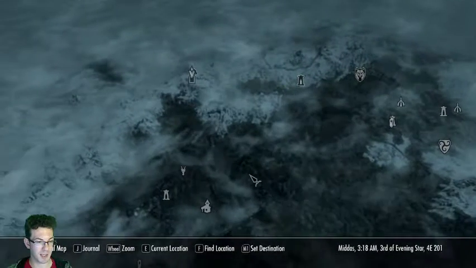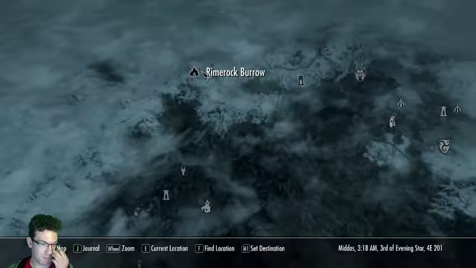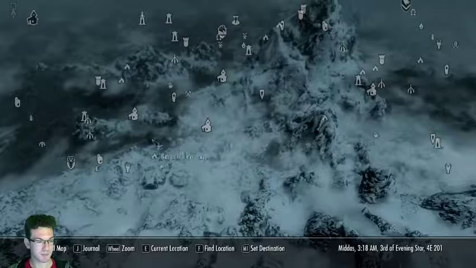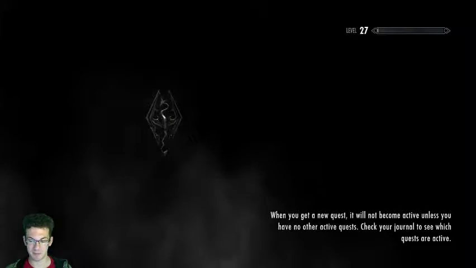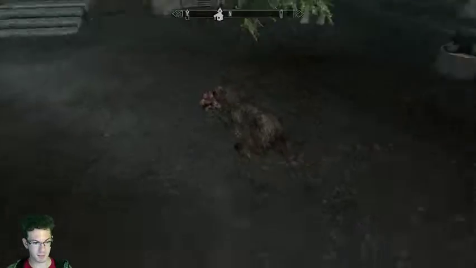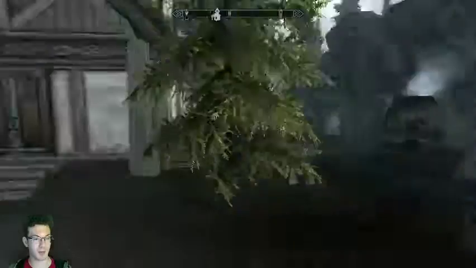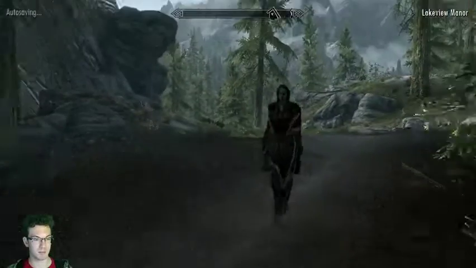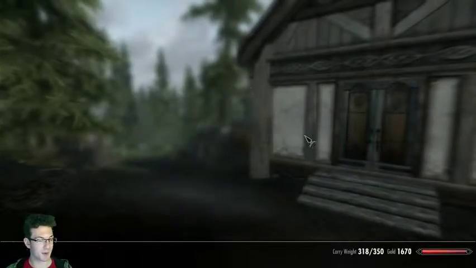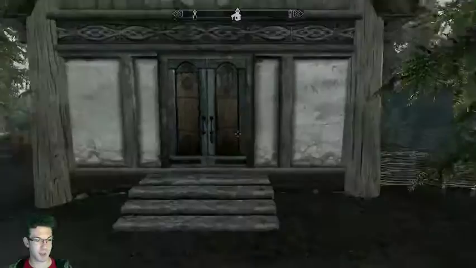Alright, what do we got here? Wow. I'm gonna have to travel quite far. What was that? Oh. You're following me, aren't you? Okay. You're just standing there for a second with your arms out like that? That was weird. Let me just put things away in the house quickly. Just drop stuff off so we don't get over encumbered as quickly.